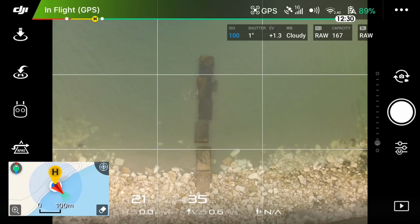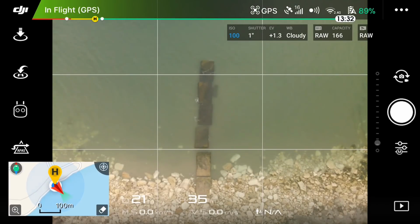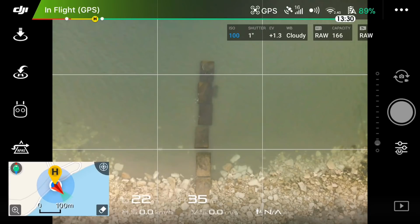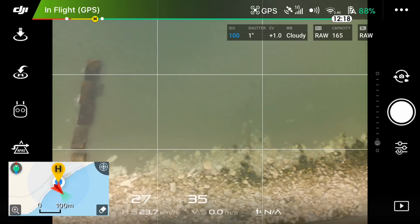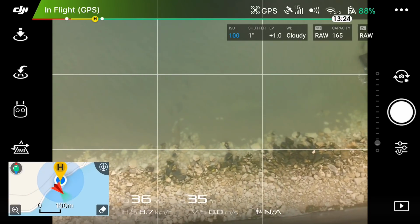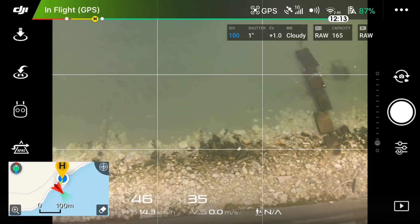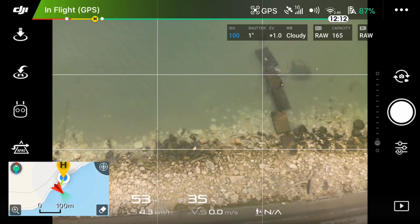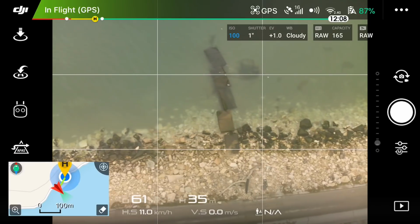So make sure you take plenty of photos so you can choose the best out of them when you start editing later. And trust me, you'll need to take 20, 30 or even 40 photos before you're completely satisfied with 1 or 2 photos. So that was at least in my case. And once again, there weren't that many waves at that day, so capturing the movement of the waves was more difficult than it was supposed to be. But anyway, depending on your location, maybe you would be more lucky than me, and you would be able to capture a perfect shot within your first 5 or 10 shots.